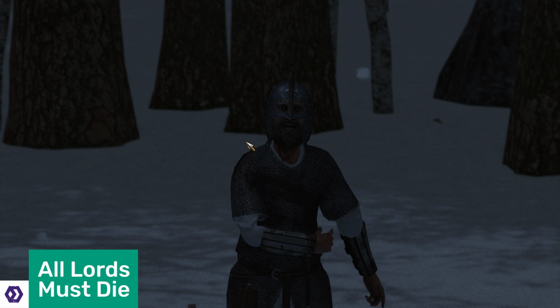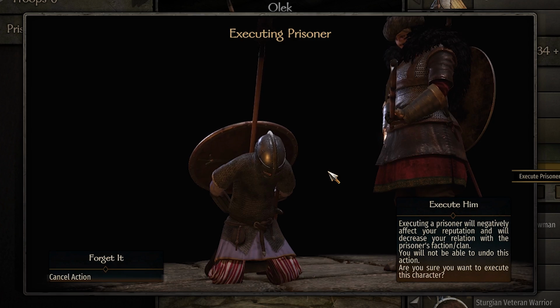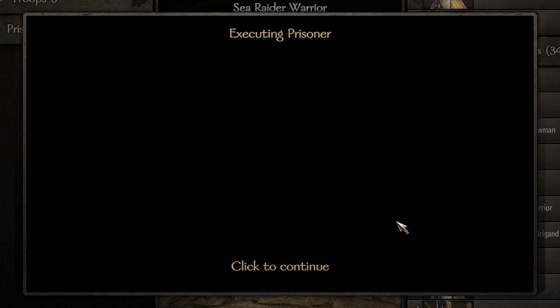All of that is crucial information for my next tip, which is whenever you successfully defeat a lord from a faction you're at war with and capture them as a prisoner, execute that f***er faster than they can say "default intro for famous player will try to make sure this does not occur." No ifs, no buts, not worth doing otherwise, just kill them.